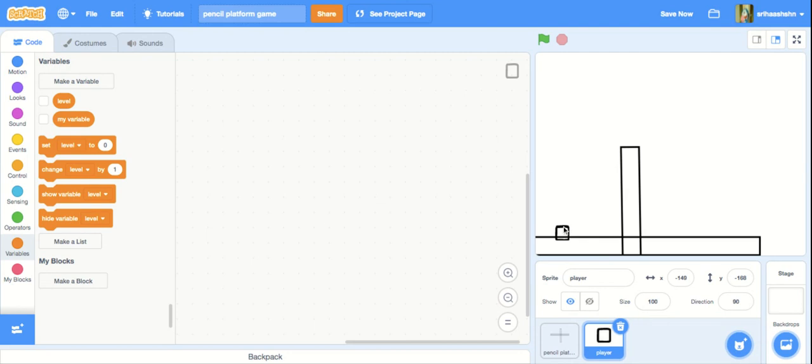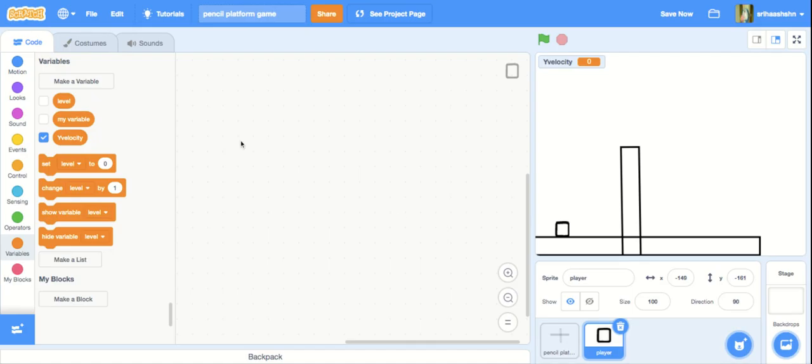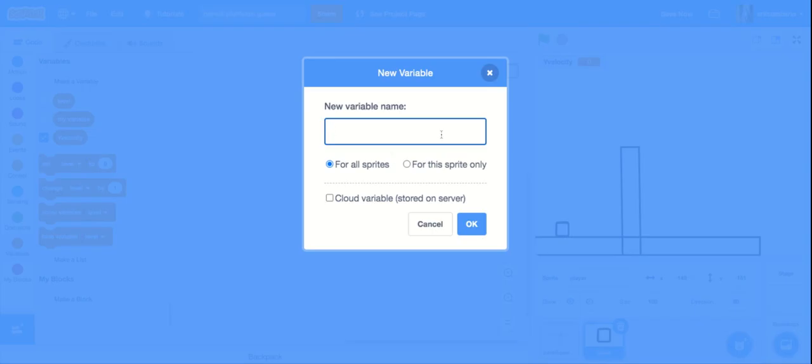And now we need our sprite to move. So for that make a new variable called level. Now make a variable called y velocity. Click on OK, and same with x velocity.